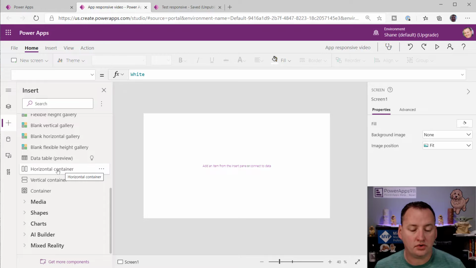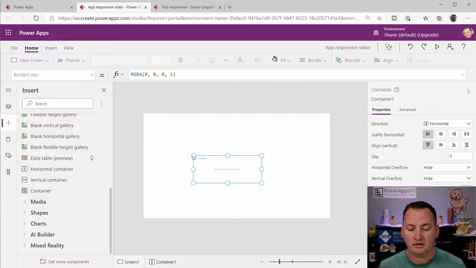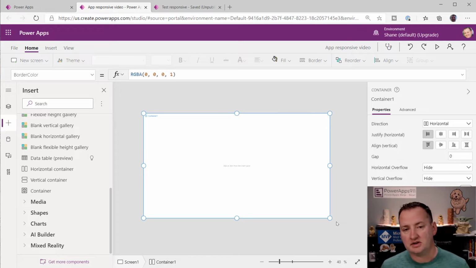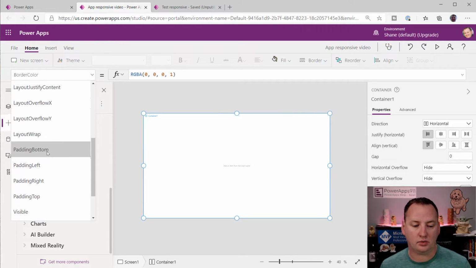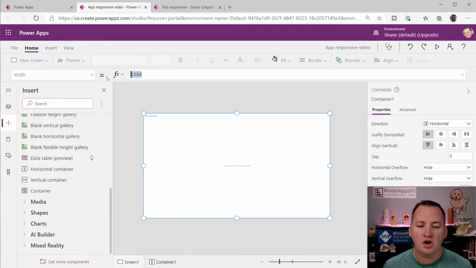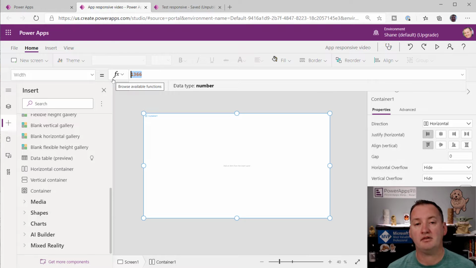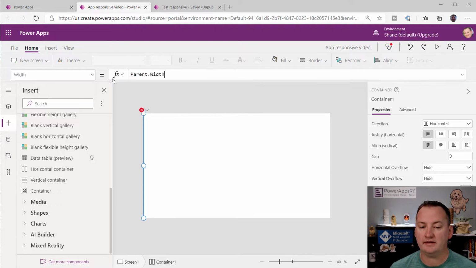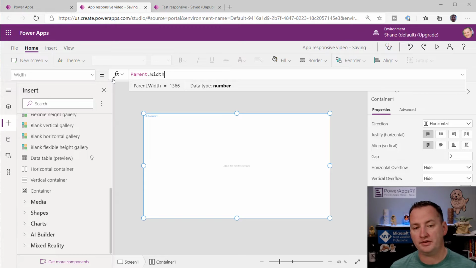So choose horizontal and we drop it over here. And I'm going to grab it and pull it across. But this doesn't actually do what you want, right? If you look, you can see that right now my container's width is 1366. That's not really what I want. You're going to have a lot of parent issues in this thing, right? But you're going to say, hey, I want you to be Parent.Width. So whatever width the screen is, I want you to be that wide.